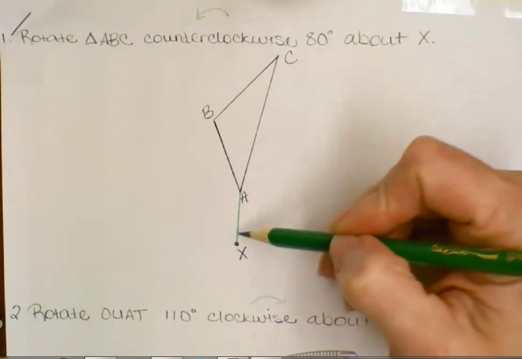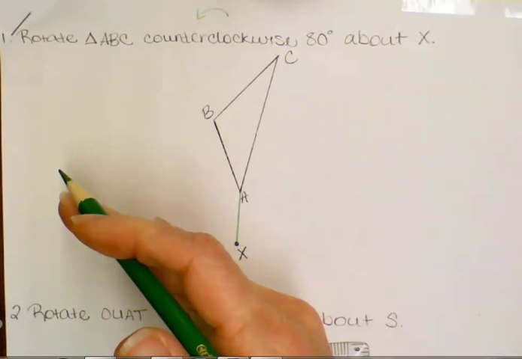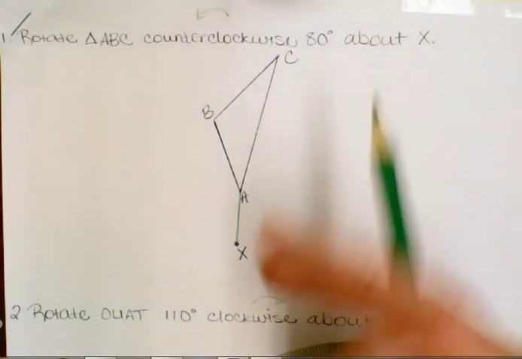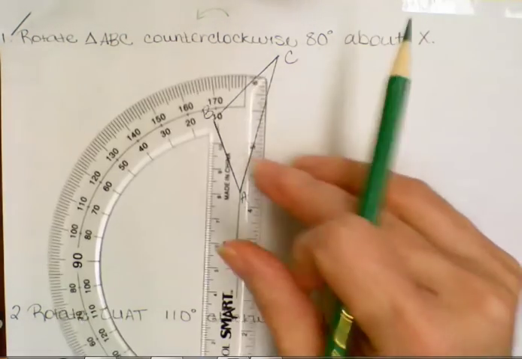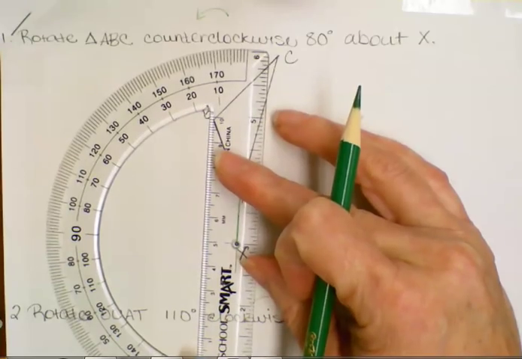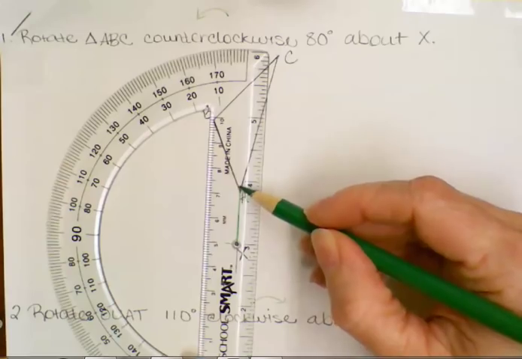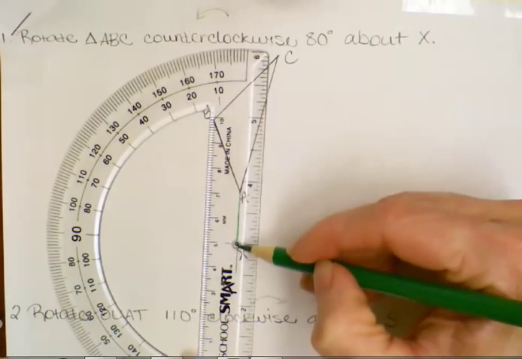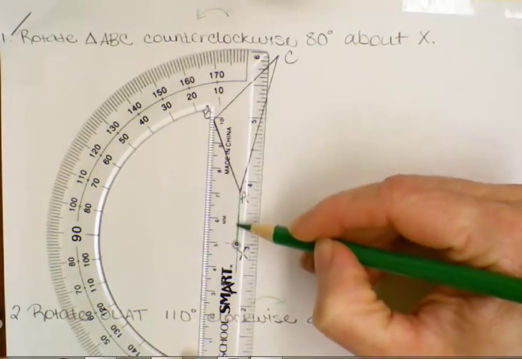All right, now I want to take this, think of it like a segment, and I want to spin that segment counterclockwise, and I want to spin it 80 degrees counterclockwise, and that's where your protractor comes in. So I'm going to take the protractor, set the pivot point, that X, right in that center of that hole, right here, and I want to line up this as if it would stretch up here to zero. Now on my protractor, there's this nice little line. I've set that line right on top of that segment that I just drew.